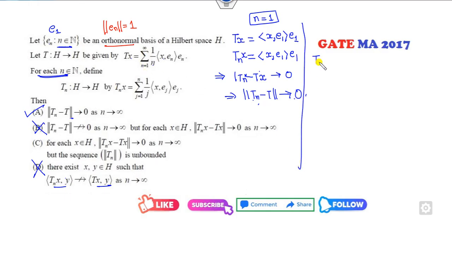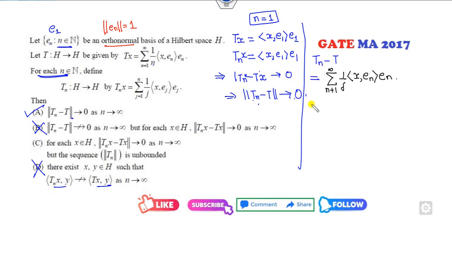So look at that. If I find this value, can you think about this? It is from 1 to n, and it is from n to infinity. So what is the term? The first n terms of this will be cancelled out. The remaining terms are from here. That means it will be from n plus 1 to infinity. Fine. The inner product of x with En, times En. Is it fine? That's the only term.